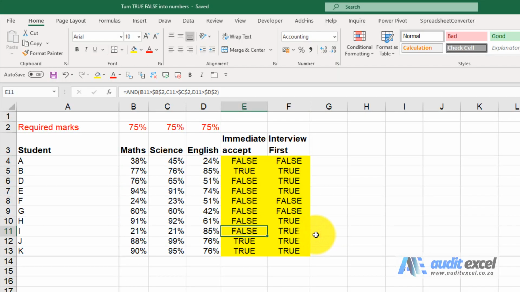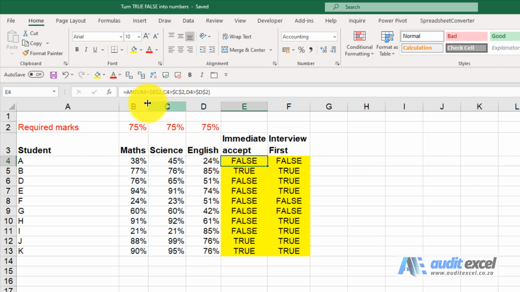True and false are used a lot in Excel and they're very useful, but we find it a little bit difficult to differentiate. So one way is to change the colors. The other way is to put them in the way Excel sees them, where false is a 0 and true is a 1. So you'll see here we've got some sort of a function that ends up in false and true. So you could build an if function.